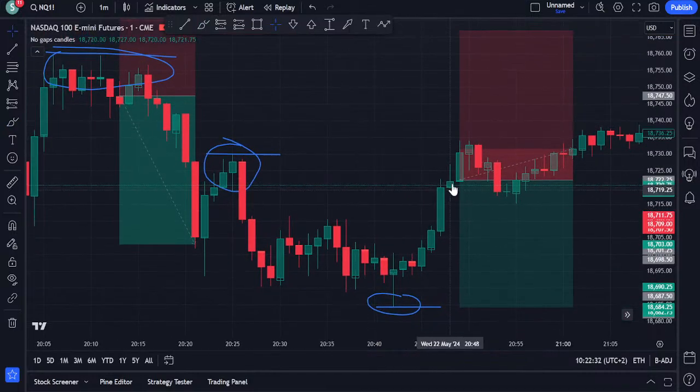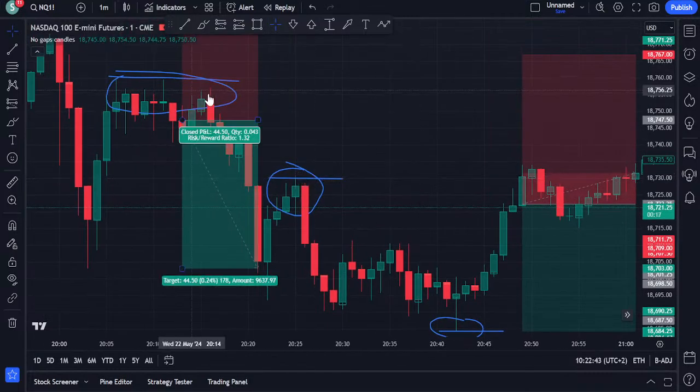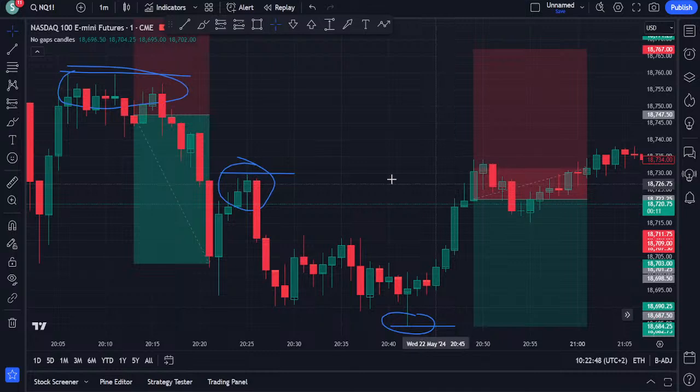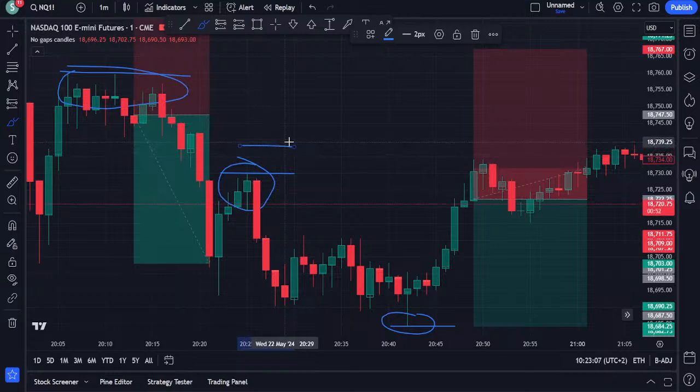So, if this is the signal, and this is the target, and this is the stop, well, in my book, I like to go the second level behind. So, if this is the level, I like to add some spread. I like to add some bar thickness, right? So if this is something I want to use as a stop, I'll probably go with something like here, because it's like average bar size. It includes spread, it includes whatever might happen, and so I would put the stop there now.